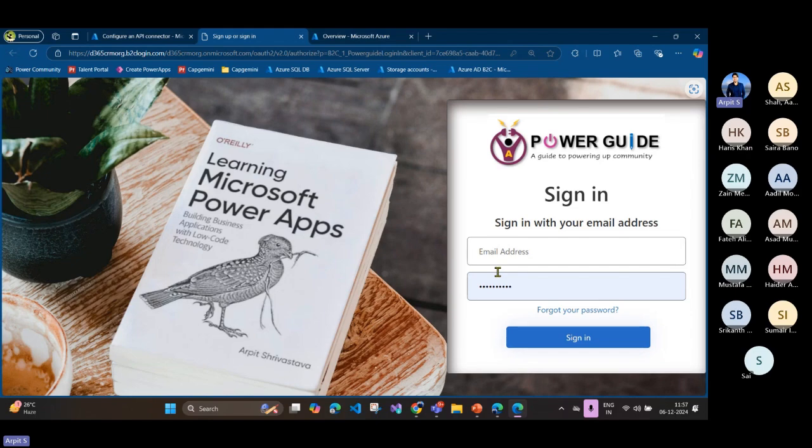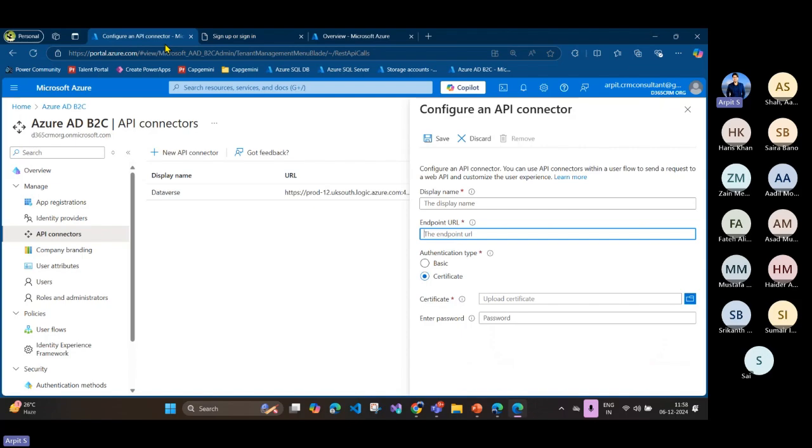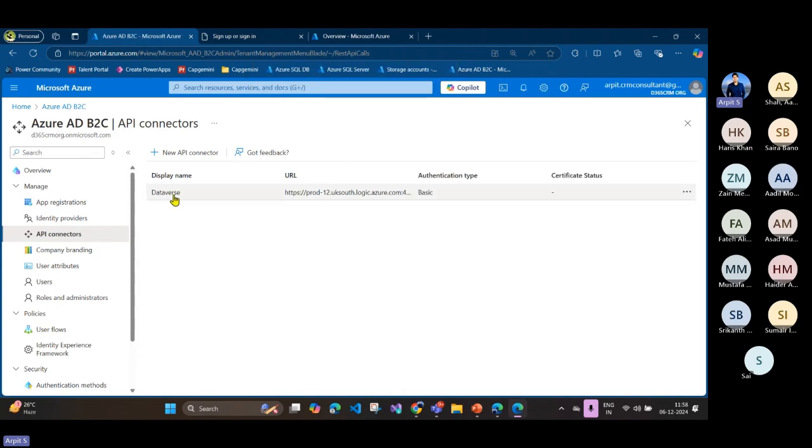So when you need one additional layer of security or an additional business check before the actual authentication works, then you can use this API connector option. Currently it supports basic and certificate types. Once you create this API connector, I actually tried it for Dataverse, but unfortunately it doesn't work because that doesn't support that authentication.